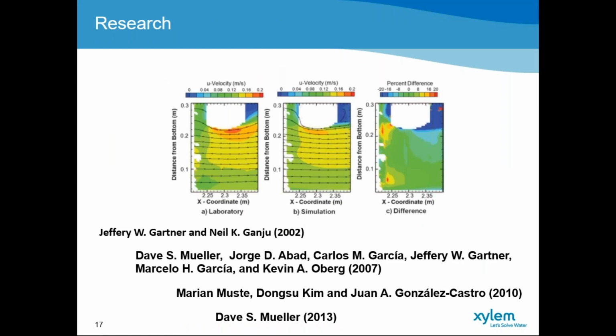So if we look at research work done over the last decade or more on the screening of velocity profiles, the first work was identified by Gardner and Ganju in 2002, when they performed measurements with acoustic Doppler instruments to verify if it was feasible to measure much shallower conditions.